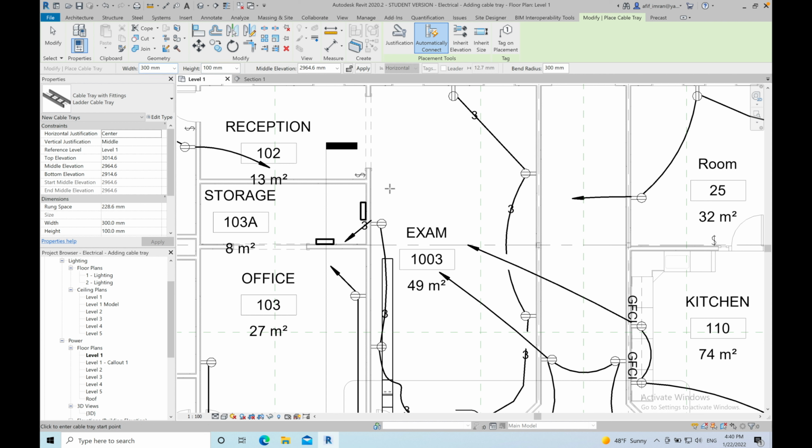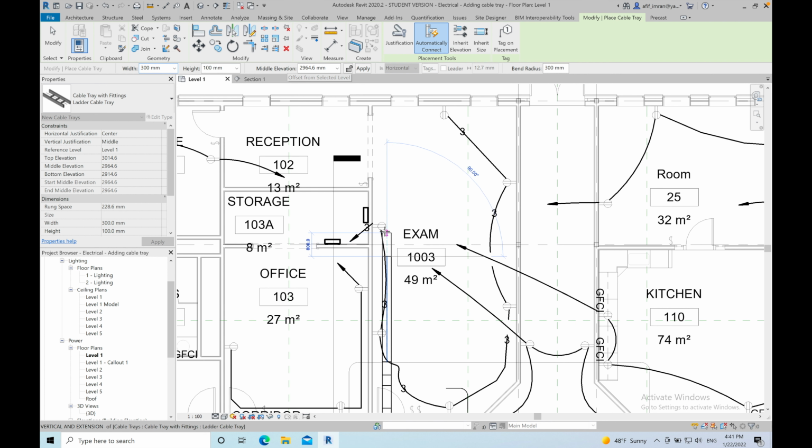From here, create similar, you see I am from here free. So I see this circle. If you find this circle, which means this is the connection. Now I can draw the similar cable tray, 300 by 100. This is my new height. So let me go from, for example, like this. Then I go like this and I stop here.